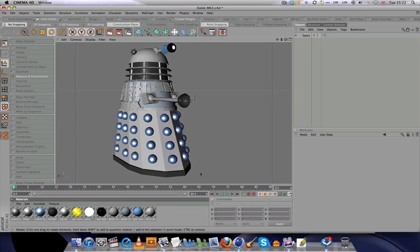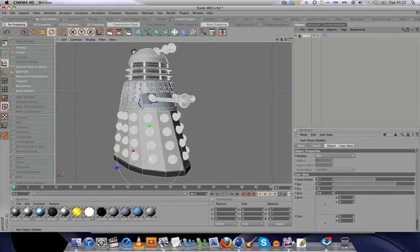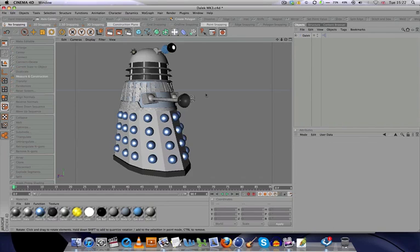Now, one of the things that I've always needed for my Daleks, but have never got around to making until now, is a control panel. Now, this Dalek isn't finished yet. It's been sitting on my computer for about a year. Still needing some work. I mean, the gun needs some work done to it, the shoulders do, and the mesh needs adding. But it will suit our purposes today.